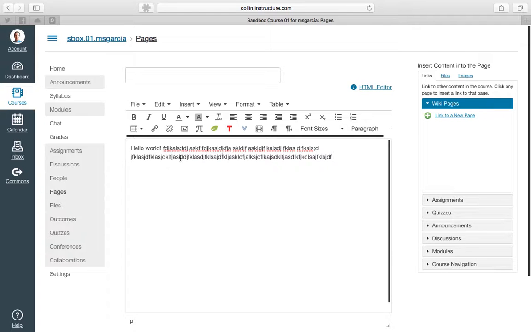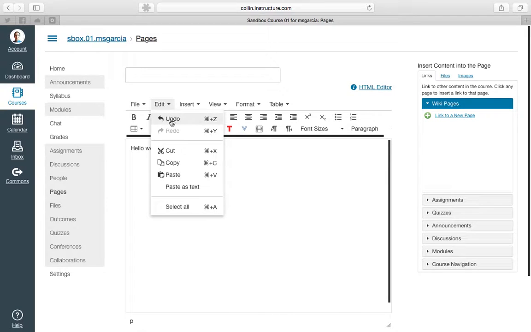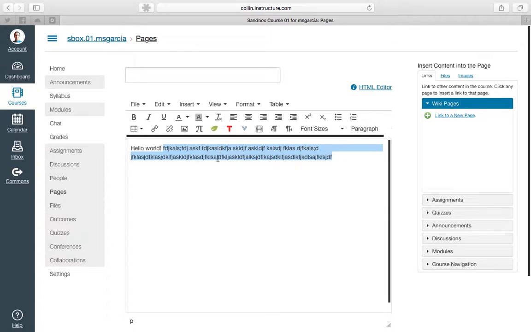and then for whatever reason I'm working and I accidentally highlight and delete that. And let's say that instead of that being just made up and not actual words, let's say that that was something really important. Well, I've had some people point out to me there's no undo button. Well, with this menu, which again we got to using Alt F9 or Function Alt F9 if we're on a Mac, I do have an undo button. So I can click Edit and then I can click Undo, and that removes or brings back whatever the last thing I did was. So here I had deleted that, it now brings it back.